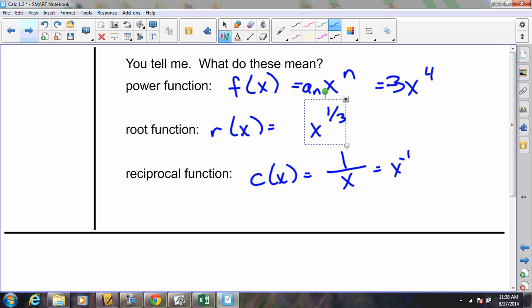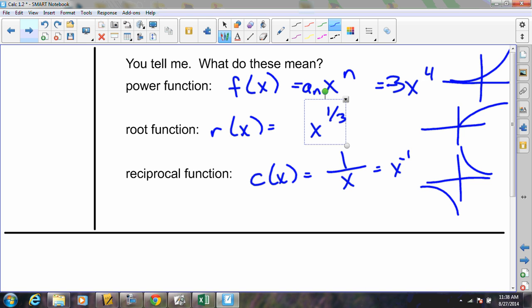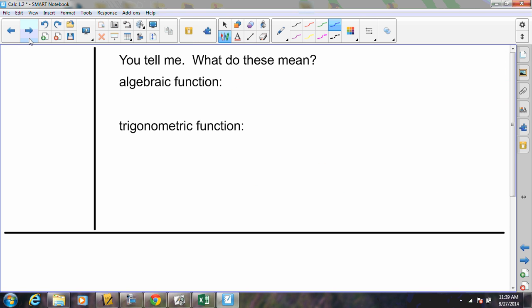In general, power functions, you should remember, would look like that. Root functions typically would look like this, and the reciprocal function has that structure. Are they all looking familiar? Okay. I would like to point out the textbook does provide a little bit more detail. This is intended to be just a quick, hey, is it completely foreign to you instead of anything else?